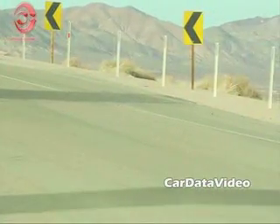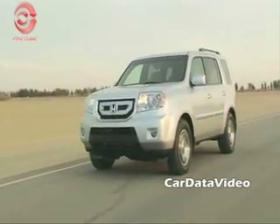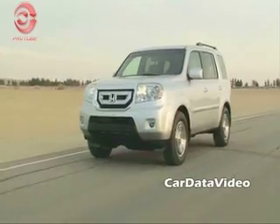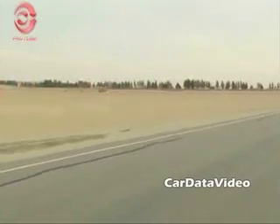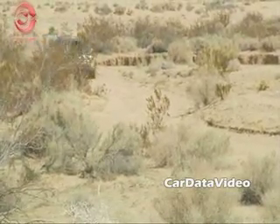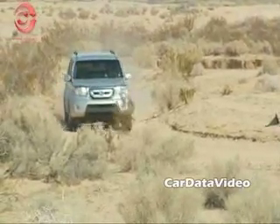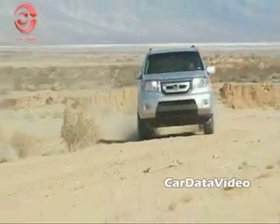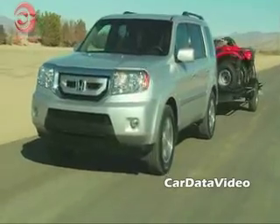It's a nice blend of being large enough to be safe and competent and carry a lot of stuff. Being an SUV, it does have an elevated seating position, but it's not so high that it's a pain to get in and out of. The Pilot also has variable cylinder management on the engine, which means it'll run on either six, four, or three cylinders depending on how much work you need it to do. It also has an eco light on the dashboard to indicate fuel efficiency and tell you if you've got too much foot on the gas.